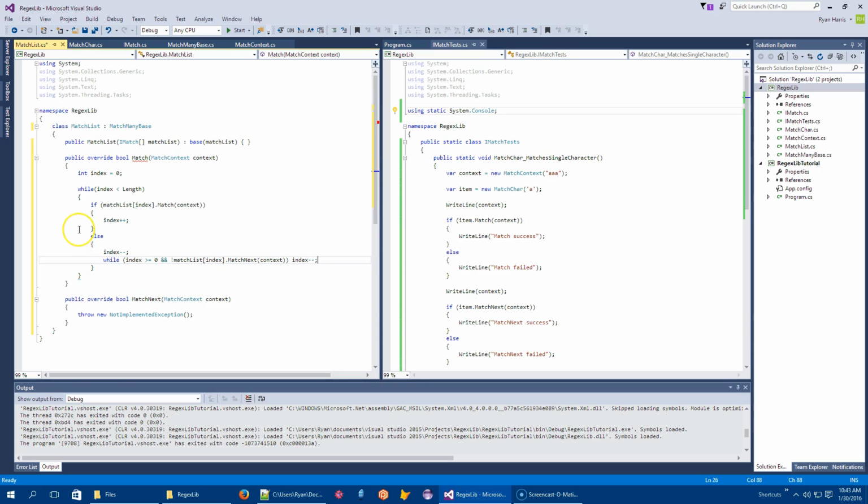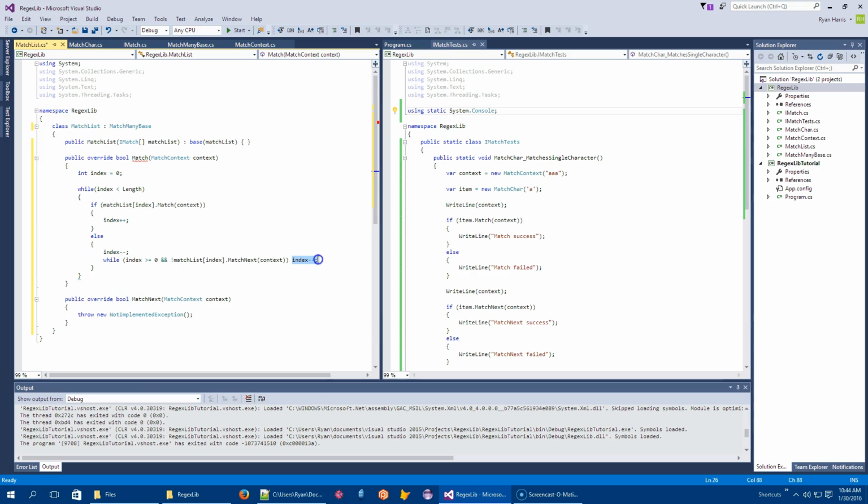Okay, so let's kind of run through our case again. So let's do our 1, 2, 3 token case where the first 2 have matched. So I've gone through index 0, that matched, so now index is 1. Item 2 matched, now index is 2. The item 3 fails, so I go back here and I say, okay, let's go back to the second one, right? So index goes back down to 1. While the index is greater than or equal to 0, and, well, let's see. Let's suppose in this case that the whole thing is going to fail, so for index 1, it is not the case that this matched next. All right, well then that guy, if it's written correctly, will have reverted itself to the previous state.